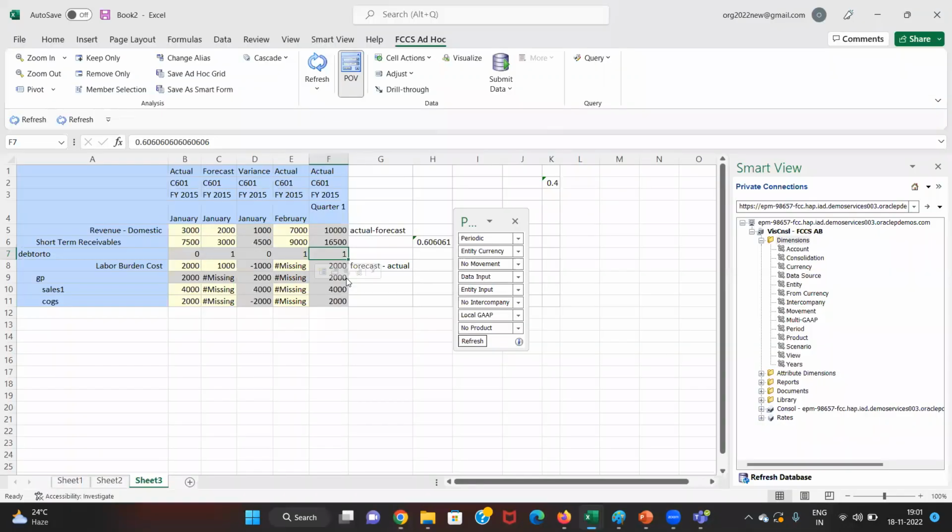Succeeded. Now I'll just come here and refresh it. See what happens is 1.1777. So it has changed the percentage or the ratio.